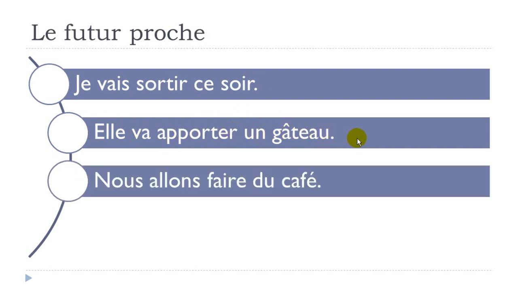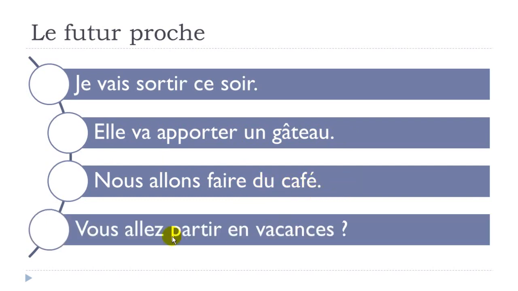Okay. And after that, nous allons faire du café. Faire is to do, or in that case it could be to prepare. Du café, some coffee. Nous allons faire du café. Okay. Vous allez partir en vacances. Partir is to go. En vacances, on vacation. And here you can see that at the end, we've got this point d'interrogation. So it means that it's a question. And if it's a question, we should raise the voice a little bit at the end. So let's repeat it. Vous allez partir en vacances?